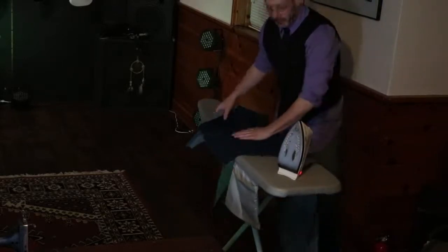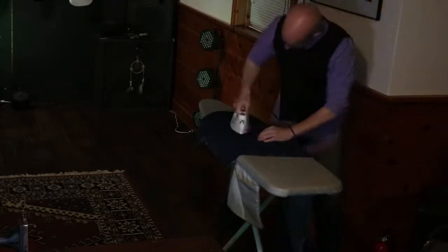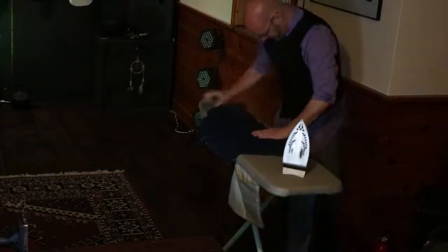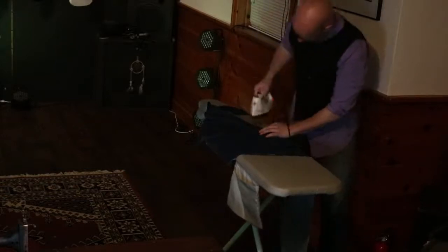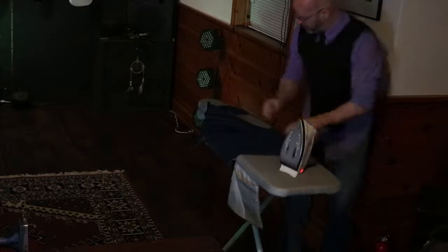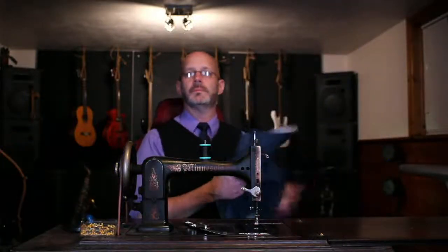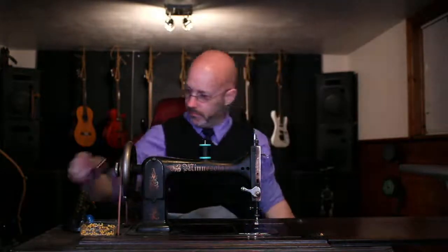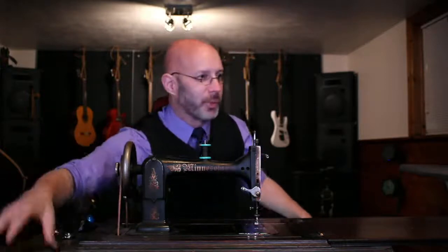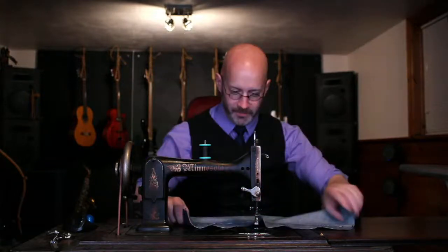Pressing your seams is often a very good idea in sewing. I think that any sewers watching would definitely agree with that. Alrighty then. There's my other. Those are around here somewhere. Cut that off.